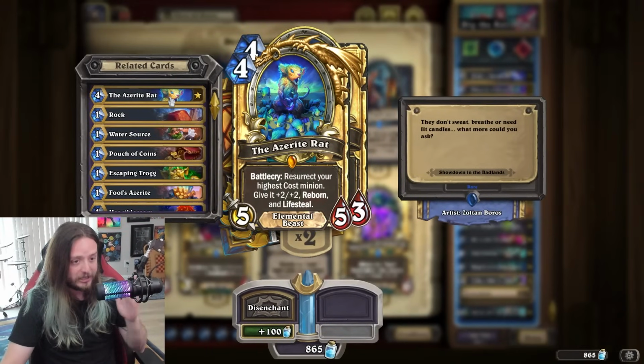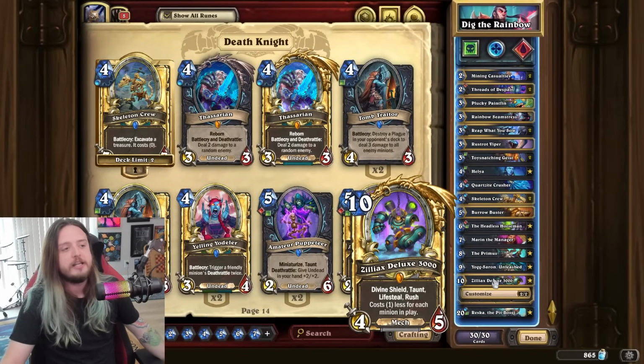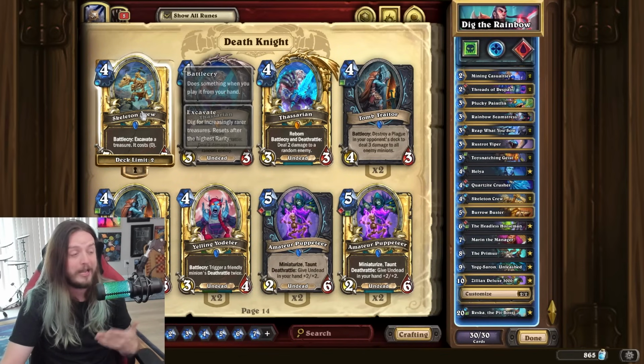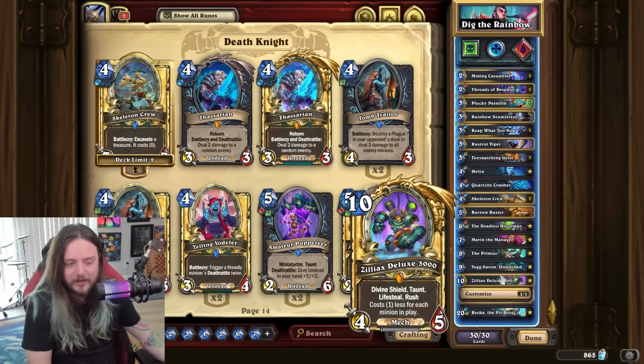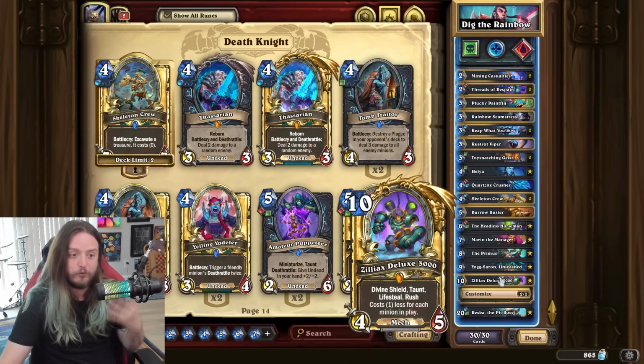Azurite Rat works extremely well with the cards that you have at your disposal, and the main reason why we are playing the 10 mana Ziliax is because if you bring it back with the Rat, it becomes a 6-7 minion with Taunt, Lifesteal, and it also has Reborn. So it's a really cool synergy to have happen. Technically, you could play the Unkillziax and do something very similar. So if you want to explore that route, you very much can.